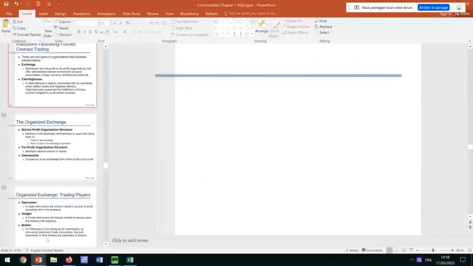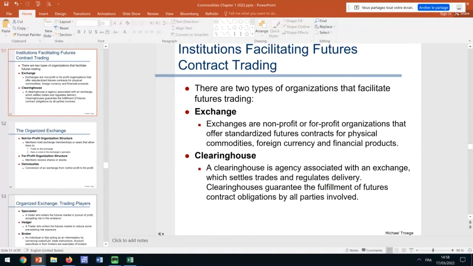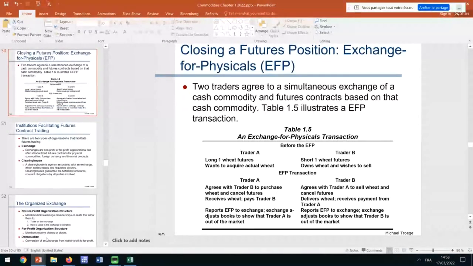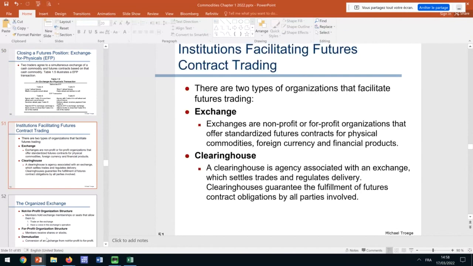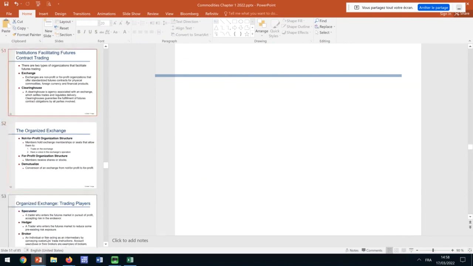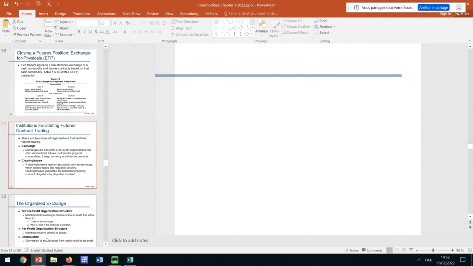Of course, it is important that physical delivery is still possible. Otherwise, there is no guarantee that the price of a contract is connected in any way to the price of the commodity. And we will see that in many cases there can be disconnections between the real price of the underlying commodity and the futures contract, even at delivery, for a certain number of issues, but we come to this.